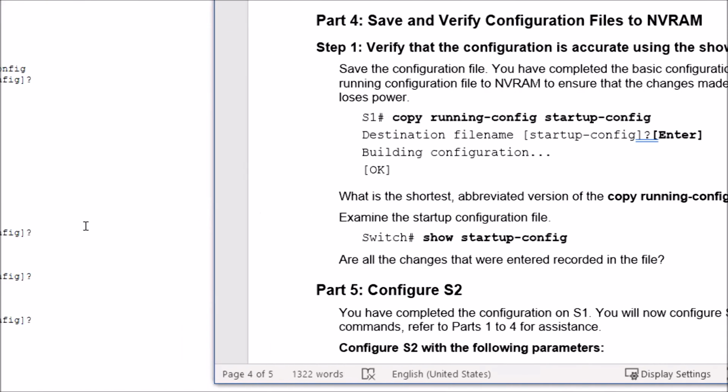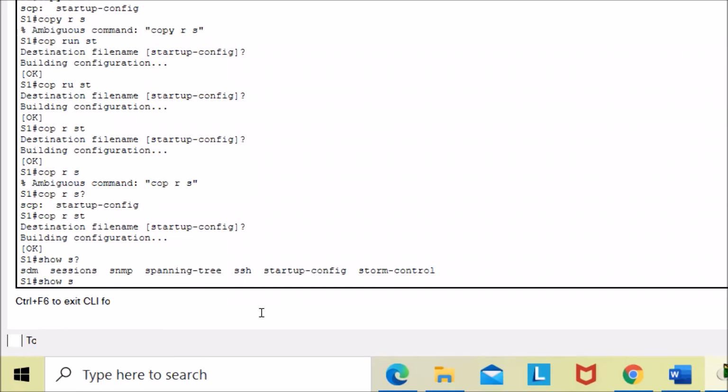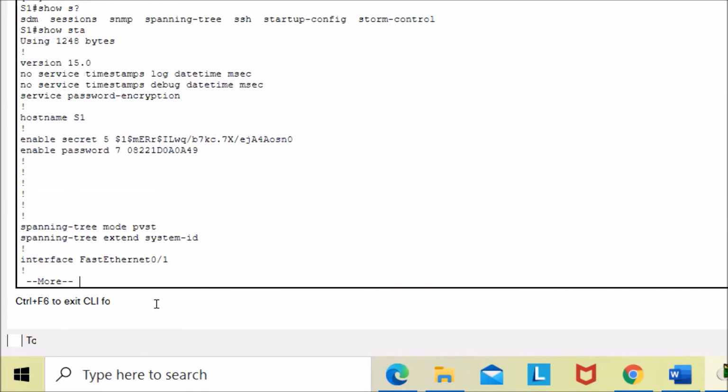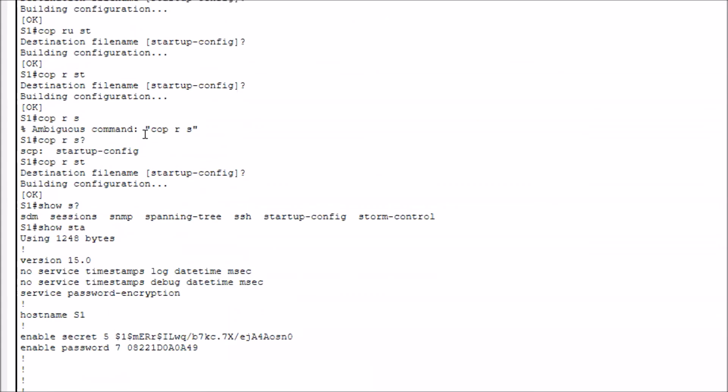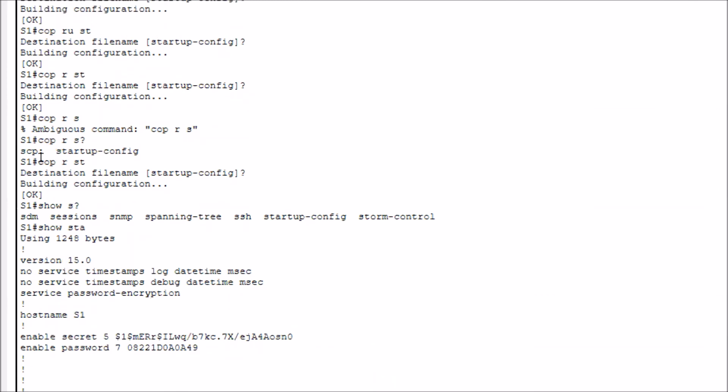Let's try typing just S for show. We can't use just S, because there are several commands starting with the letter S. Even with ST there are two: storm control and startup config. So we'll just use showsta. Okay, showsta worked, and it's now displaying the configuration.